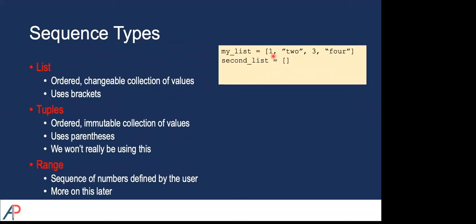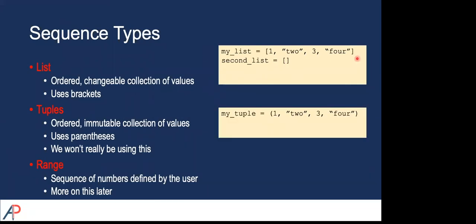And to create a list, you would use brackets. When Python sees the brackets, it understands that you're trying to make a list, not curly braces or other symbols that you might have used from different programming languages. For a tuple, however, you use parentheses. So using the parentheses, it's like, oh, this is a tuple. That means this is immutable. And if you try to go back in and try to alter things, you're going to get an error.